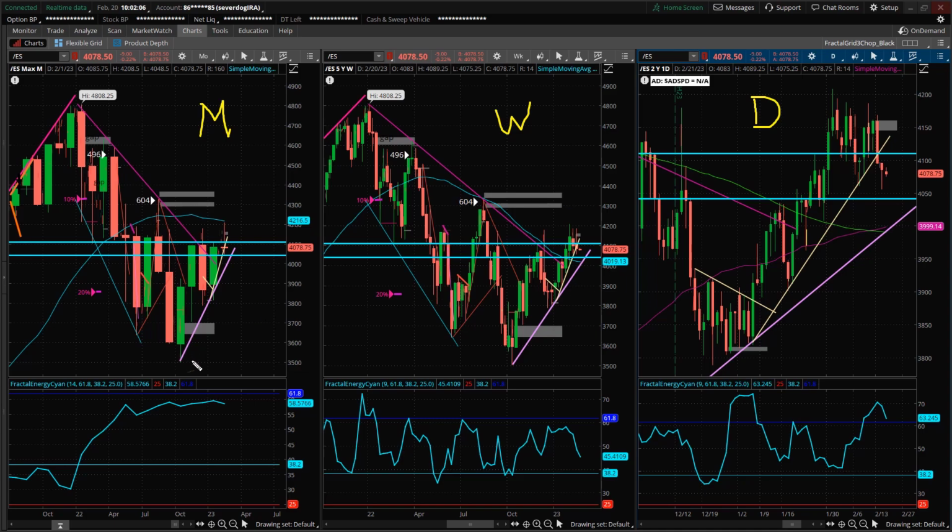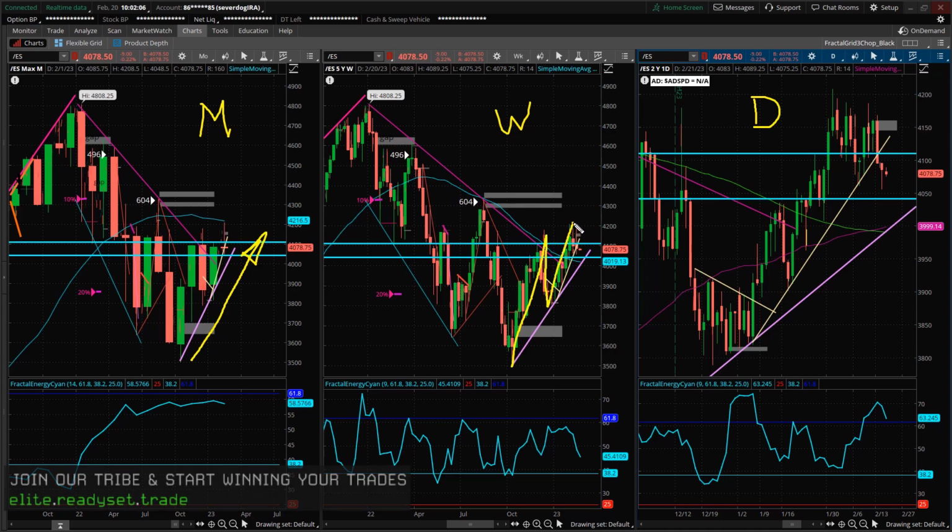Now, on a positive side, we've had a monthly swing higher since the lows in October. That is manifested through a weekly uptrend. We've seen weekly higher low, higher high combination here, and this has been a strong 700-point move from 3,500 up to 4,200. So we can't discount that. That's a very strong and powerful move, and that doesn't go away just overnight.